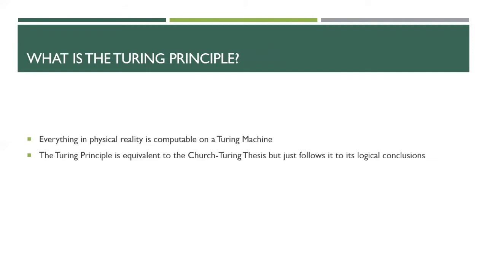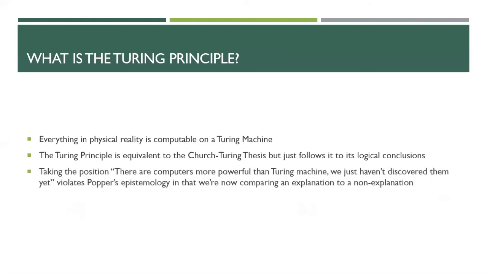Right. And certainly, if I were to say, give me an example of something that's non-algorithmic, you might be able to come up with something that's really vague, we don't understand well, and then I can't give you an algorithm for it. But it doesn't mean an algorithm doesn't exist, right? The truth is that it's not clear what we even would mean by non-algorithmic. So Turing took it to its logical conclusion. He points out, well, actually everything's algorithmic. Therefore, the Turing principle is equivalent to the Church-Turing thesis.